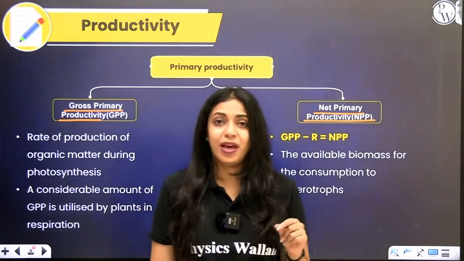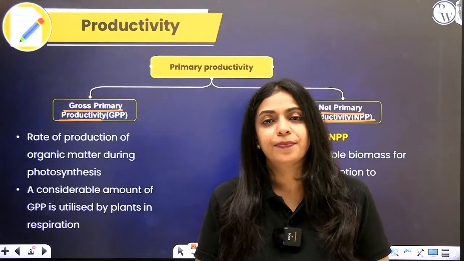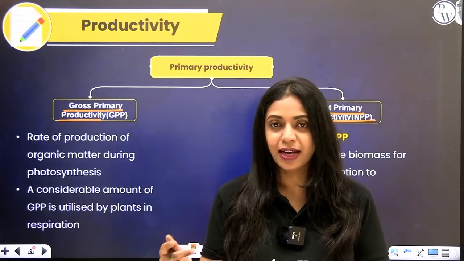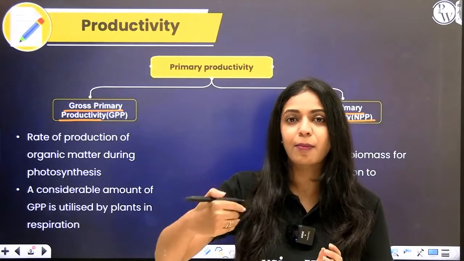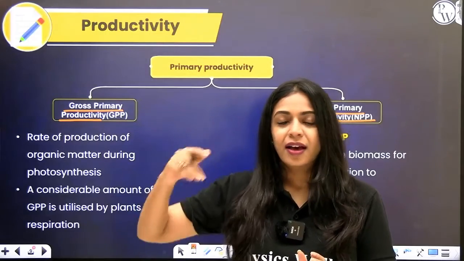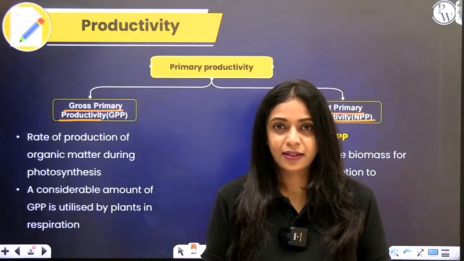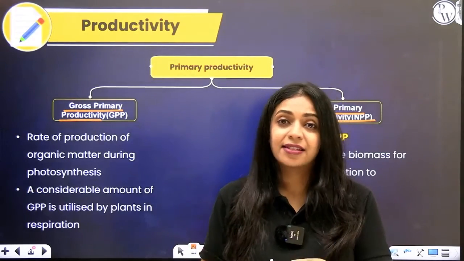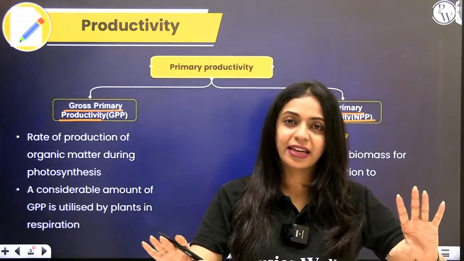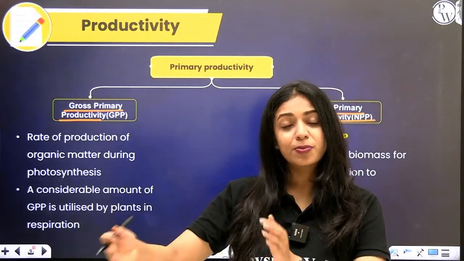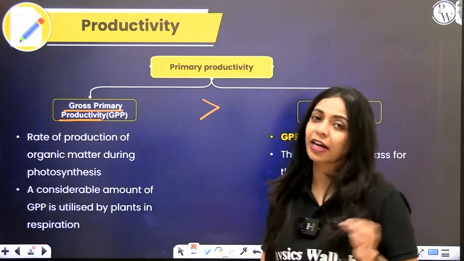If you've seen any of your parents' salary slips, or heard people talk about gross and net, see, for example, I get X amount of salary. That is my gross salary. From that, there will be some deductions, some amount reduced in the form of tax. What I get in my hand is my net salary. Before the taxes are reduced, my salary is the gross. After the tax is reduced, it is my net salary. Very similarly, you have gross primary productivity and net primary productivity. Always, gross primary productivity is going to be greater than net primary productivity.